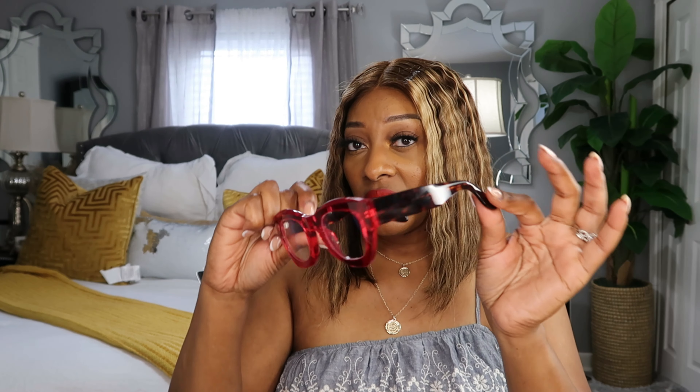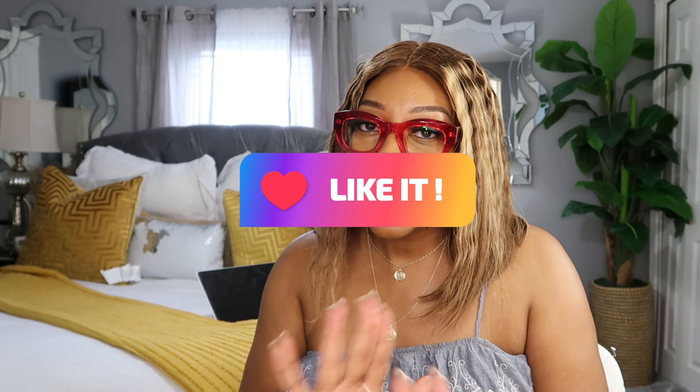The last pair — these are cute as well. They're red and then they have a tortoise color on the side. One thing about their frames is you probably can't find something totally basic — somewhere on the frame there'll be an edge to it, whether it's around the eye part, the nose, or the arm. We're gonna put these on. They are hitting — they giving what they giving! I'm looking at the viewfinder and I am loving this. It goes with my red lip.